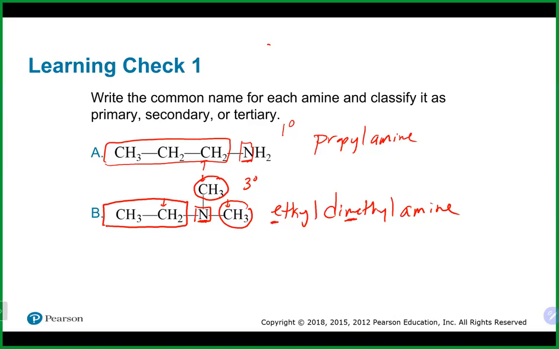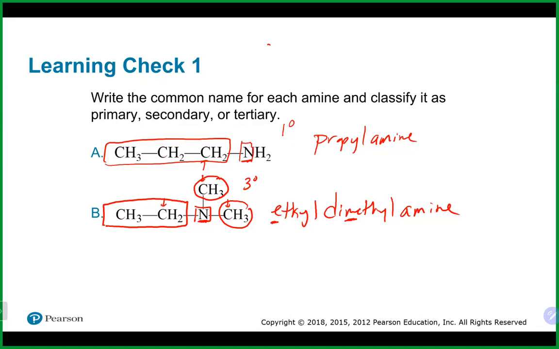There is actually no longest one here because we're doing more of a common name with this. So we're just going to put amine at the end. And then we're going to name everybody else that's a carbon group as a group, like an alkyl group. So like a methyl, an ethyl, propyl type of group. Yeah, so that would be dimethylethanamine, the IUPAC way of naming it. So this is the common name.